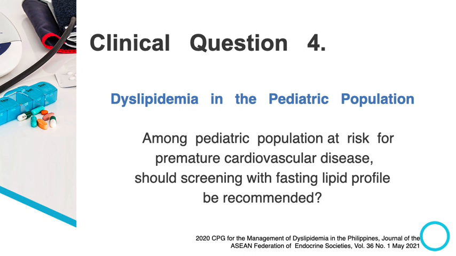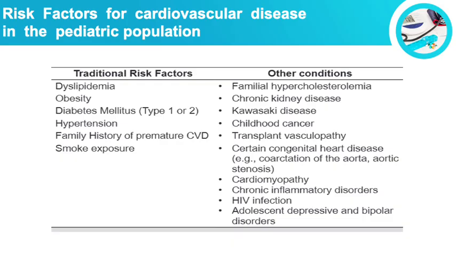Now, the next clinical question pertains to dyslipidemia in the pediatric population. Among pediatric population at risk for premature cardiovascular disease, should screening with fasting lipid profile be recommended? The screening for dyslipidemia in childhood is made on the basis that early identification and control of pediatric dyslipidemia will reduce the risk and severity of cardiovascular disease in adulthood.